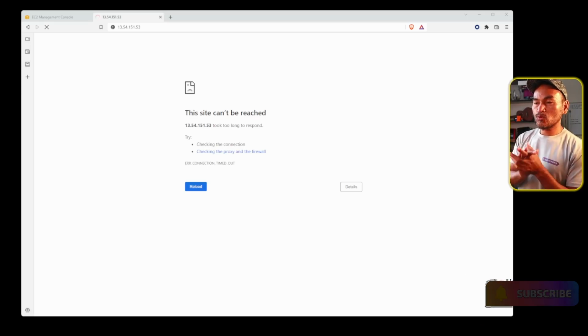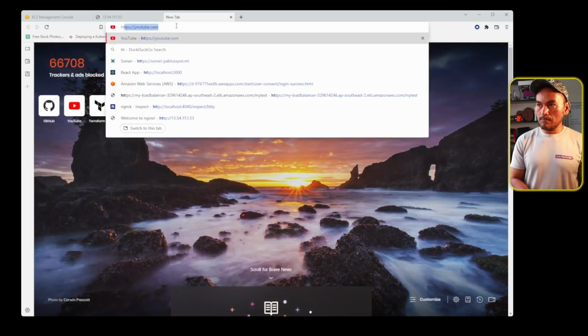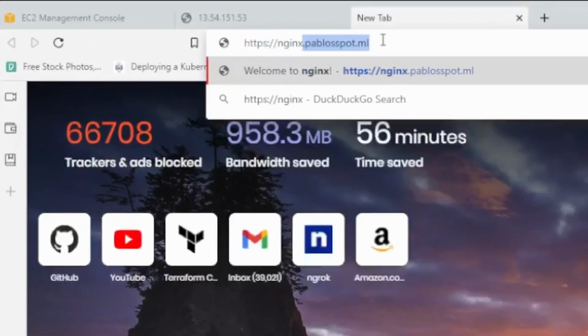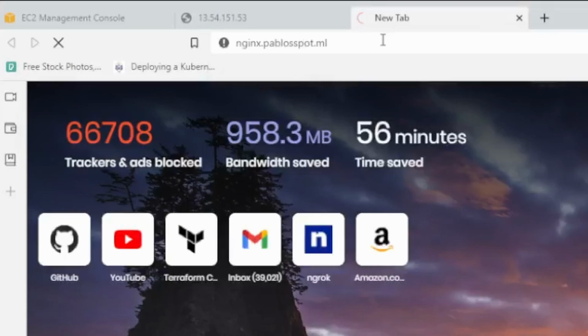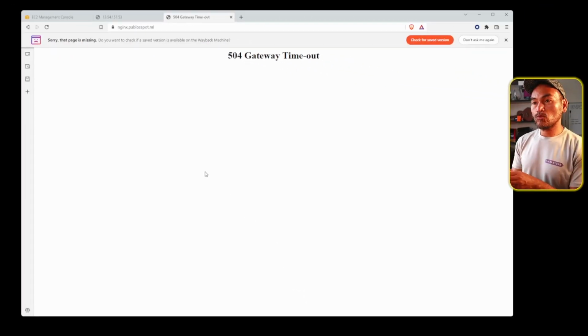However, with this rule removed, when I try to access nginx.publishspot.ml, so let's open a new tab, I get a 504 gateway timeout, which is not what I'm expecting.